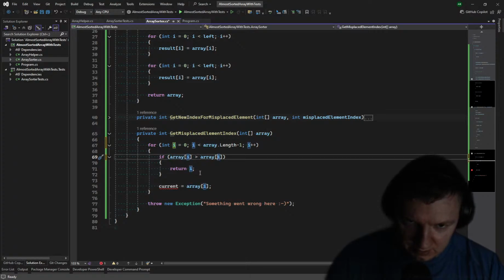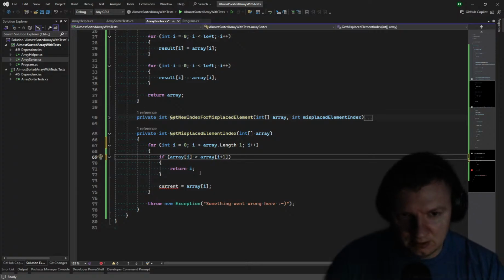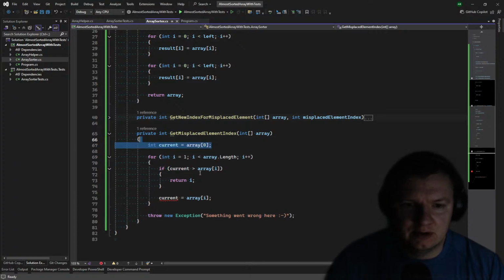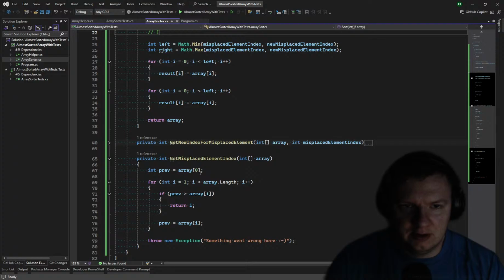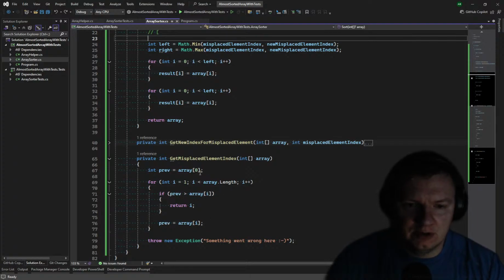If current element is bigger than the next one, it won't work for the last element, so actually we can leave it as before.